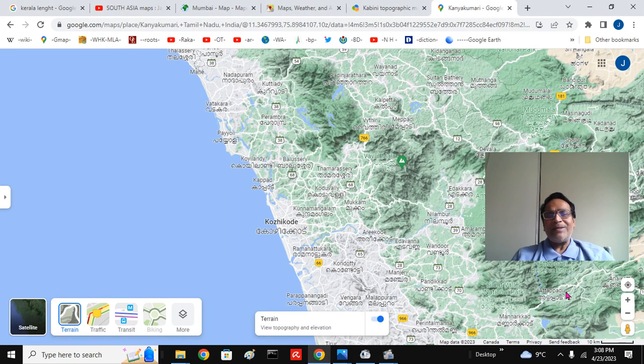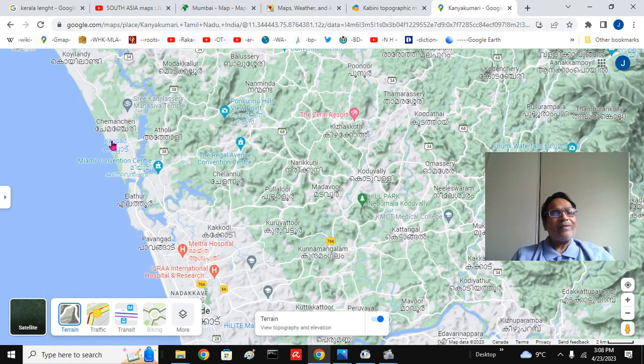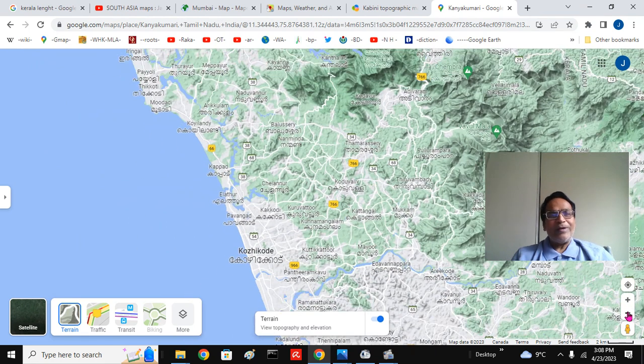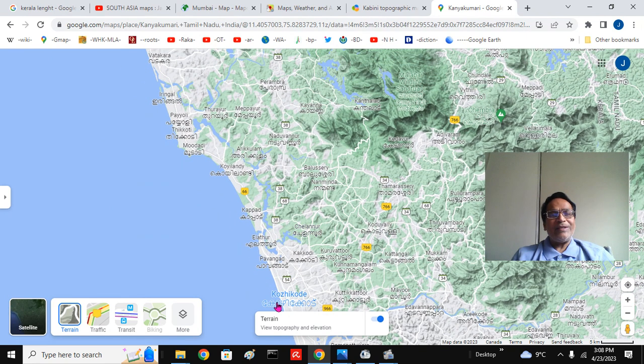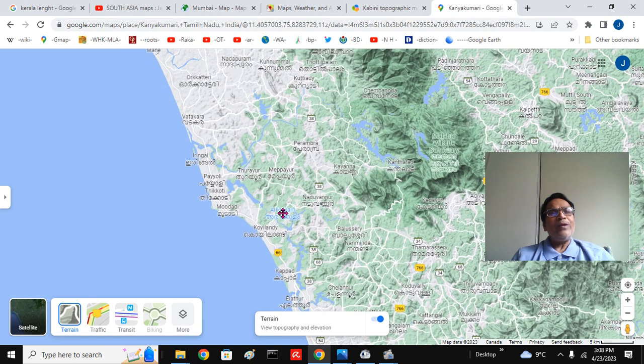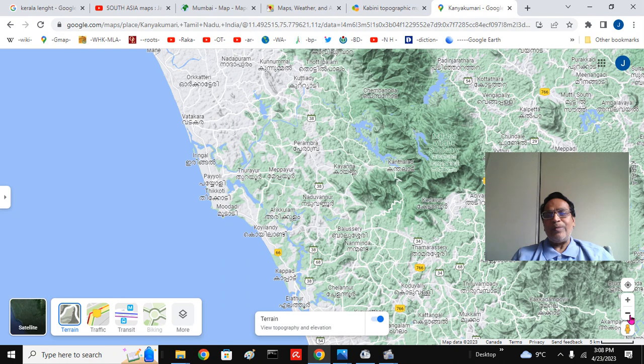Kappad is the place actually where Vasco da Gama landed. That is Kappad, north of Ilatur. That's Kappad beach. People say Vasco da Gama landed in Kozhikode. Of course, we are speaking generally, but rather than saying Kappad, that is the northern Malabar, north of Ilatur. So Kozhikode itself is in south Malabar, and Kilandi is the taluk in Kozhikode in north Malabar, and you see Badagara somewhere, Vadagara, is one more taluk.